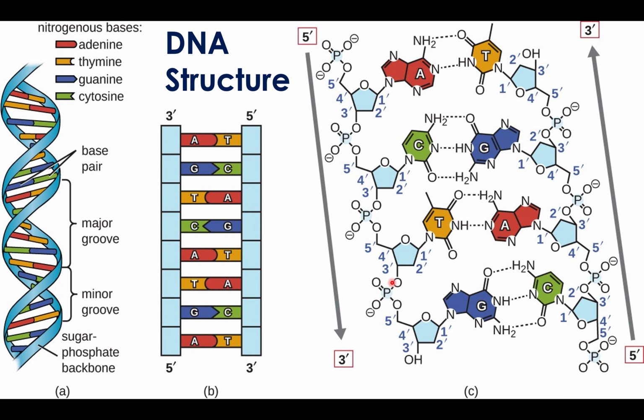If we go all the way down, let's look at the carbon that's empty. 1, 2, 3'. This is the empty carbon. It ends in the OH. So that is the directionality, 5' to 3'. Because now you understand that DNA has an anti-parallel directionality, you know that the other strand has to be going in the opposite direction, from 3' to 5'.